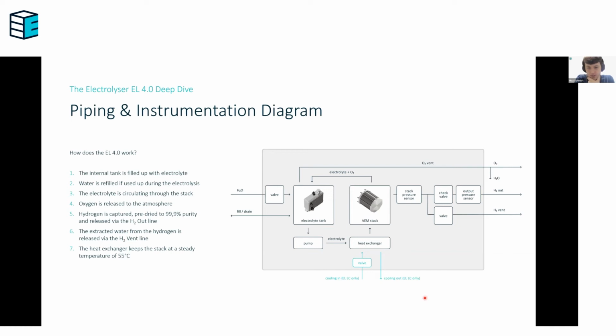So I'm guessing this is for the liquid cooling version. What type of liquid is allowed to be put into the liquid cooling loop? Okay, so for us, it's very important that we have an environmentally friendly solution. So you can provide normal water to your cooling circle, also because the temperature range that the heat exchanger is working with is in plus degrees. So we have an operation temperature of 5 to 50 degrees in the liquid cooled version.